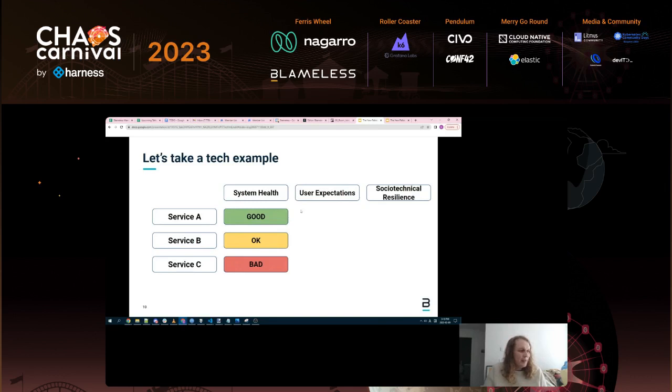So let's think first, if you had some time to run experiments on this, some time to develop resources to help facilitate problem solving with this, if you had some time to refactor code bases, obviously you're looking at service C first, right? That's the one that seems to be screaming out for the most attention. But let's contextualize this a little bit with the user's expectations for each service.